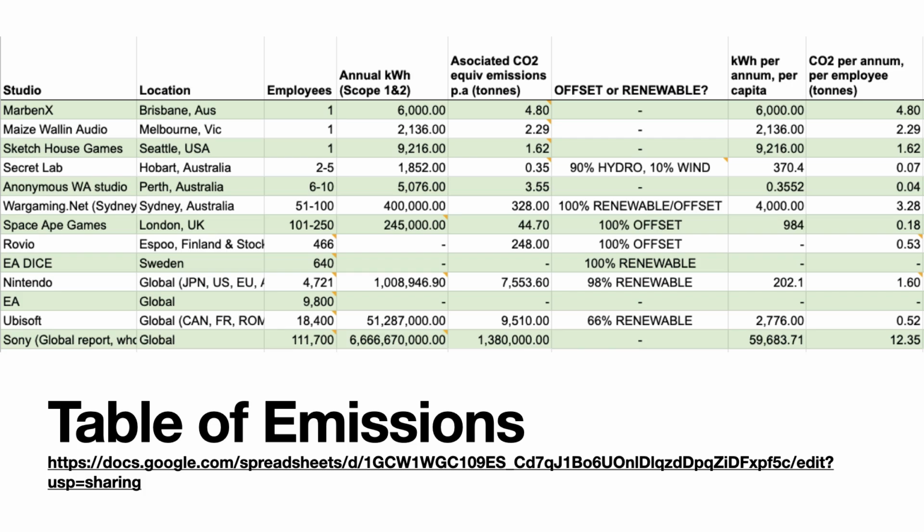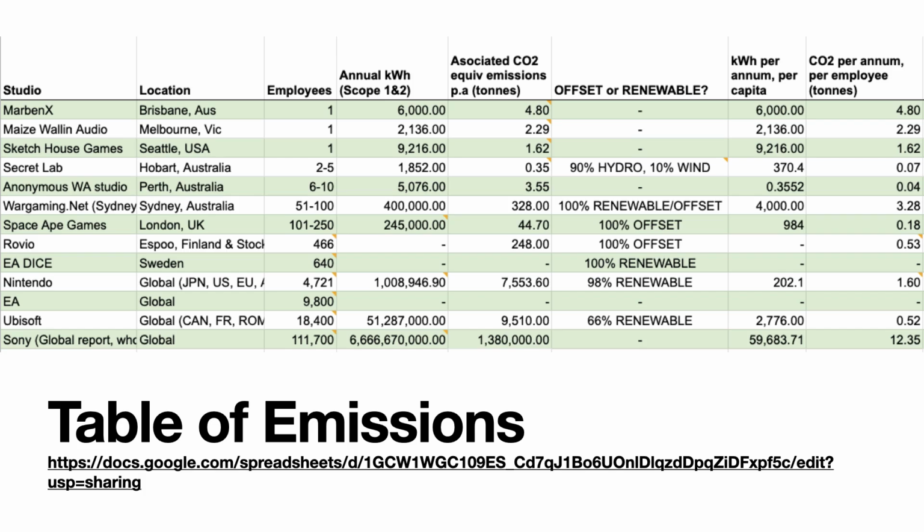So here's the table that I have produced, which lists the findings of the two data sets that I've combined. So the top half, the studios are ranked by size. So the smallest is at the top and the largest is at the bottom. With Sony being the strange exception there, in that it's not just games, it's the whole division. So that's manufacturing. It's the Sony Pictures division as well, all this other stuff.